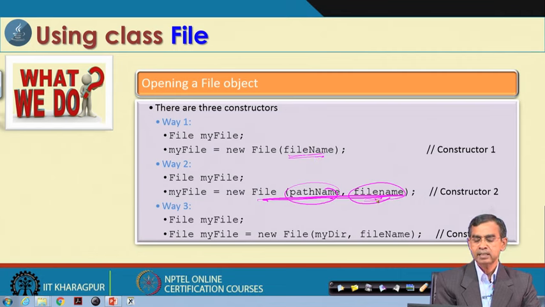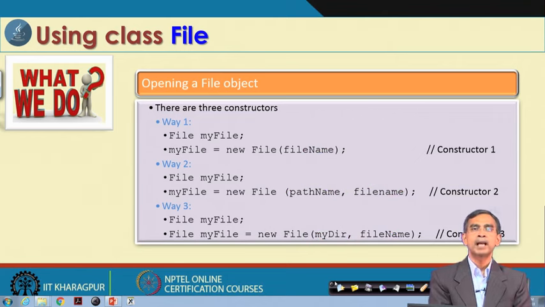This is the second constructor, and the third way is very similar to this one. Here, you specify which directory under your working directory and what the file name is. So, these are the 3 constructors by which we can create a file object.